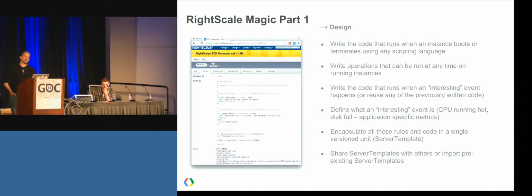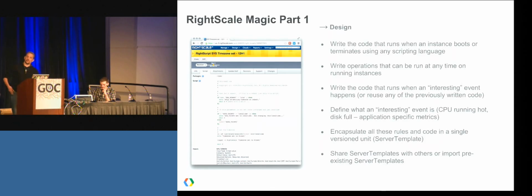The platform is going to collect monitoring data in real time, and you can use that data to create events. It could be that the CPU is running hot, or you're running low on memory, or low on disk space, and when those things happen, you can trigger some code to run on that instance. It's also possible to extend those metrics, so you can have application-specific metrics, like number of requests per second or number of reads per second, and use those metrics to trigger execution of code on those instances. So if an app server hasn't gotten any requests in the past 2 minutes, then there's certainly something wrong with it, and you can actually do something about that.